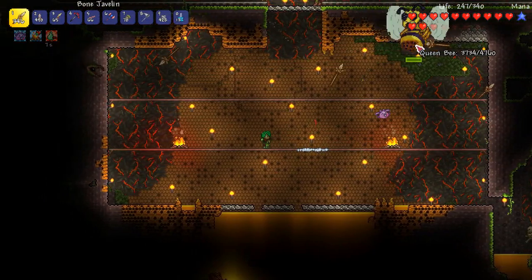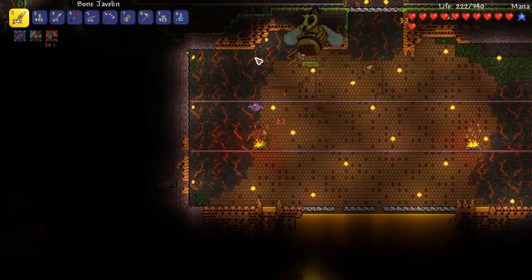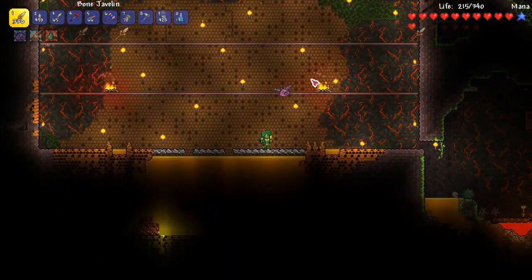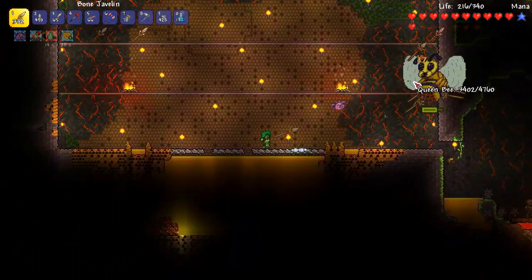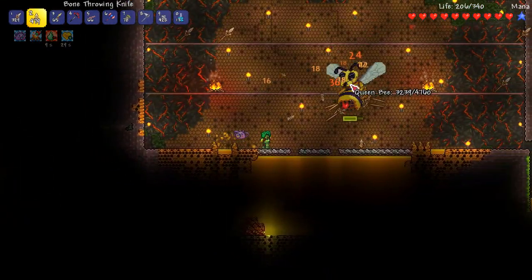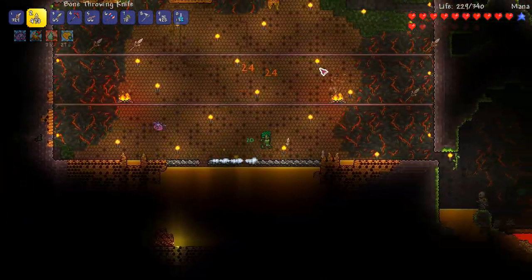I can see little damage ticks going on there, which is very nice indeed. Yep, let's try and land some more of those. I probably should try and get some honey going on too. Oh, you're spawning your bees there, are you? What are you doing that for? No. Bad bee. Bad bee.